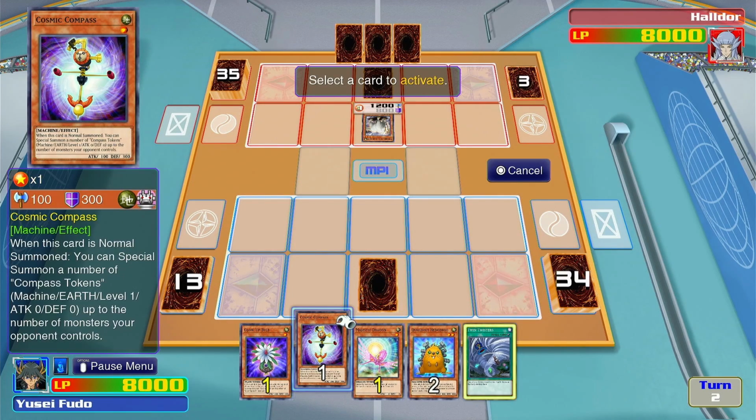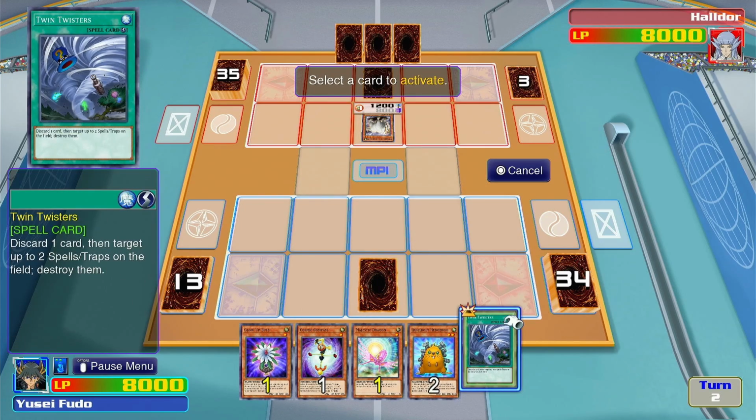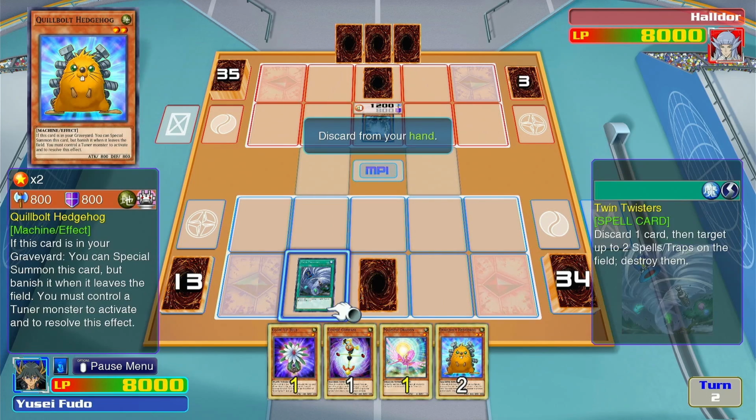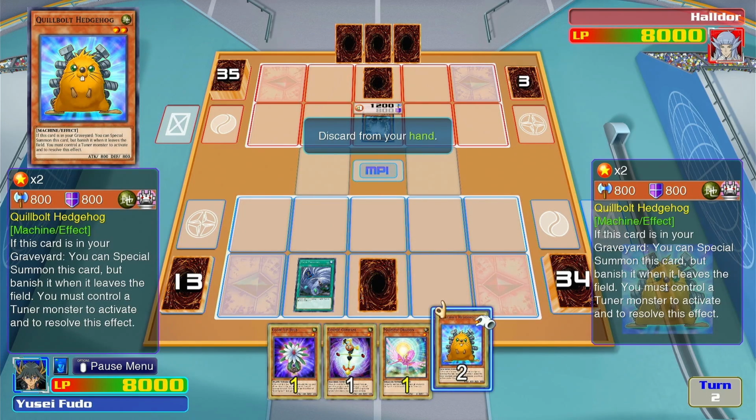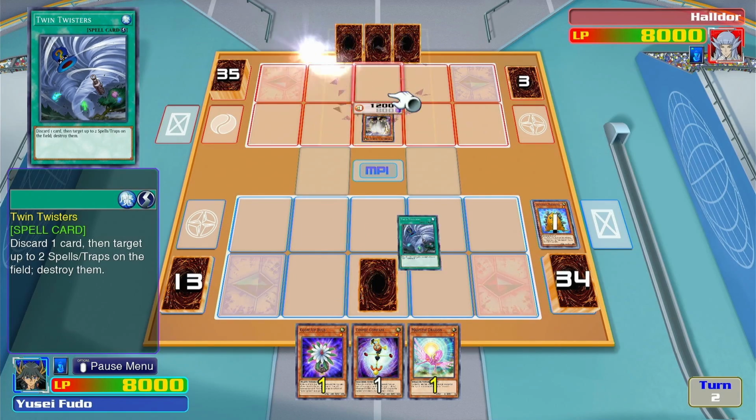What else do we have? Once per duel. Yeah, let's destroy the face down. And let's get rid of Hobo Hedgehog. And get rid of the face down.